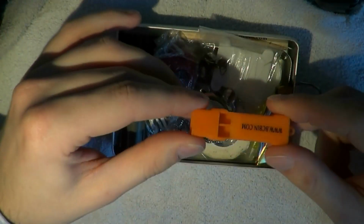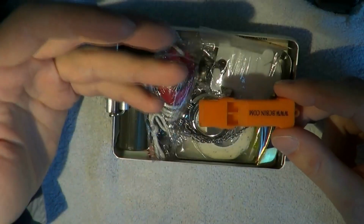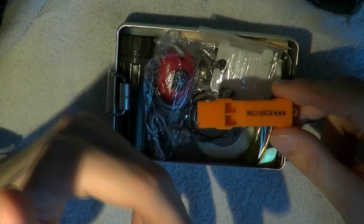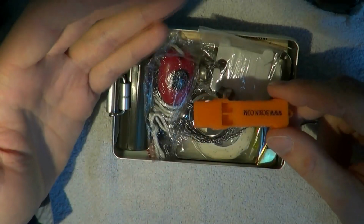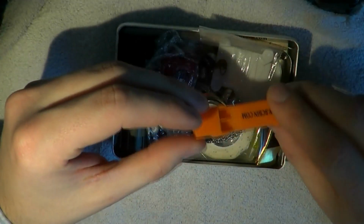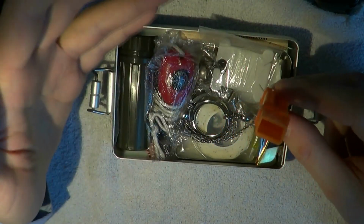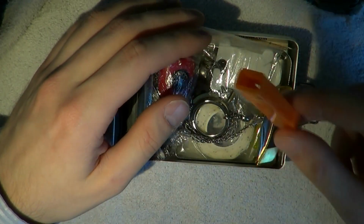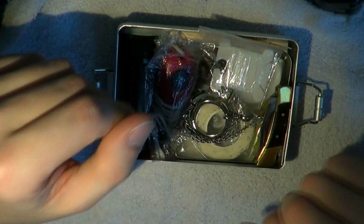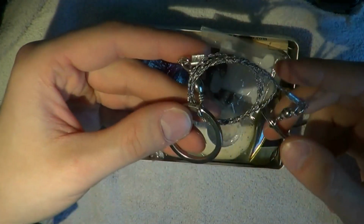This will carry farther than your voice will, and if you're hurt or you got a problem with your neck, you've got a sore throat, you're parched because you haven't had water for a day, then it may be difficult to scream, and you can use this. Now, careful, you may want to lower your volume. I'm going to blow it because, hey, you gotta blow your whistle once in a while, so you will attract attention. Okay, good. What else is in there? Well, clearly a survival saw, just a simple wire saw.